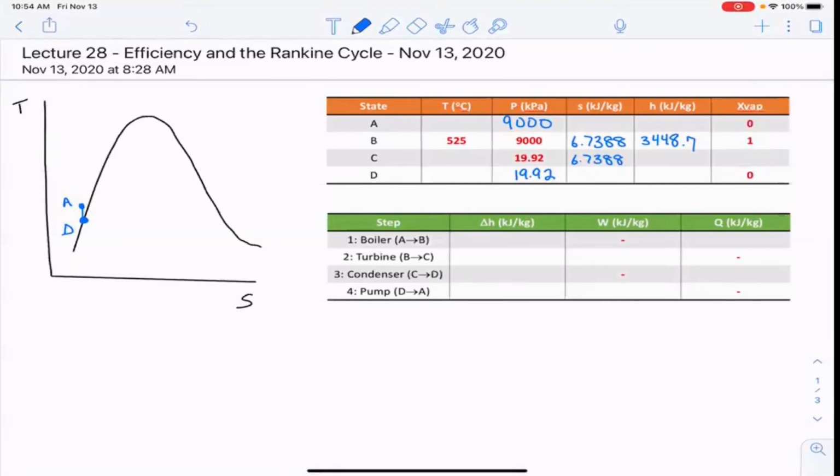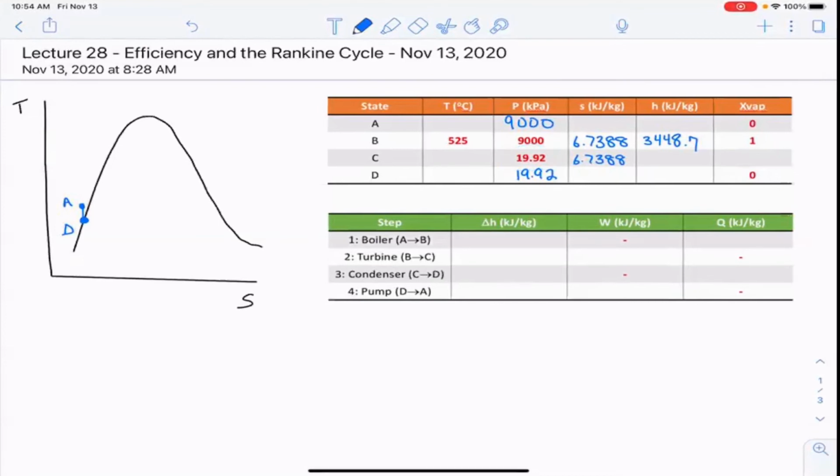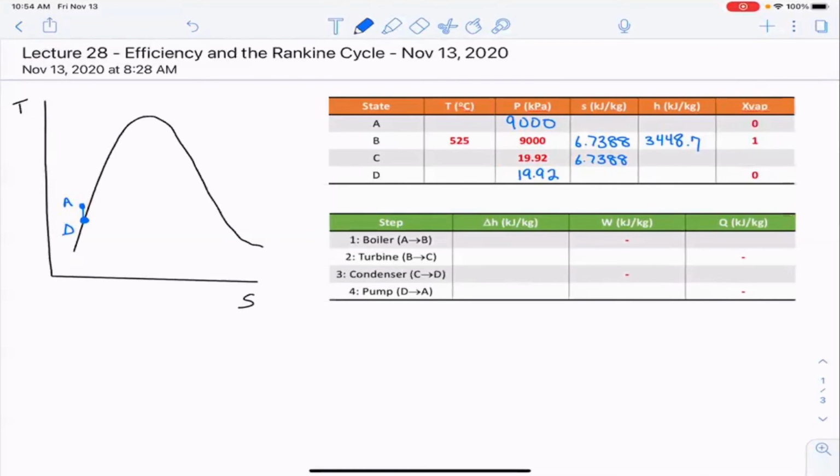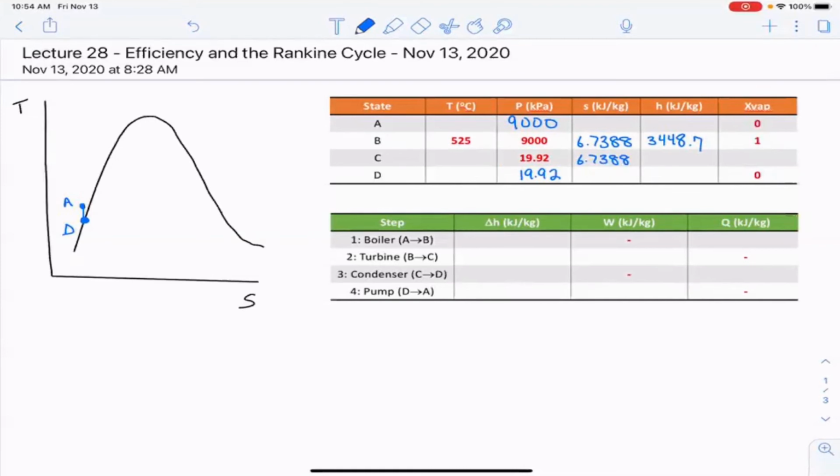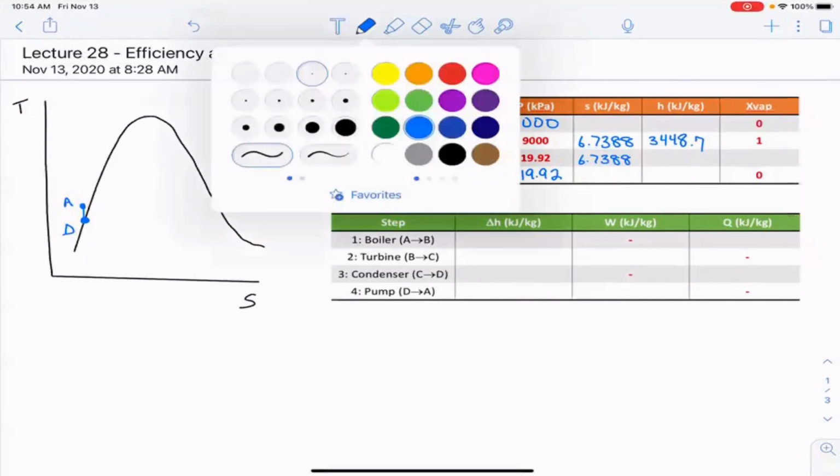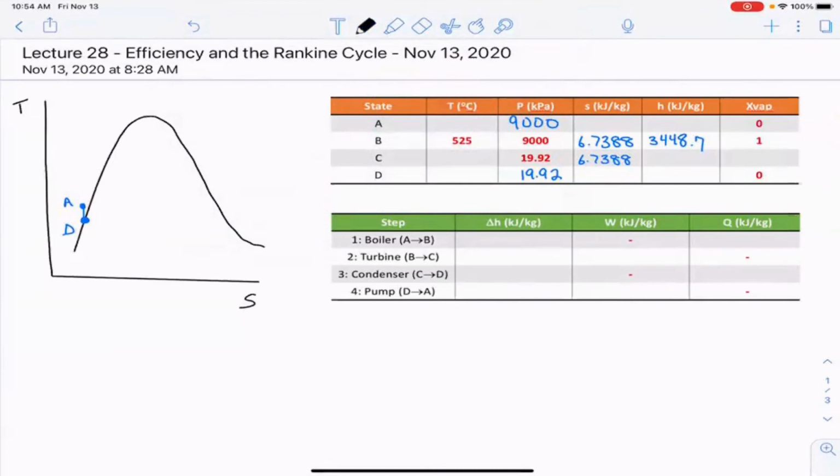And so now the question that we have to try to answer here is, at this exhaust pressure of 19.92 kilopascals, where do we find on the steam tables an entropy value that is just a little bit lower than this number that we know we have to satisfy, and one that's just a little bit above? And the only way that we can do that is actually at saturation. And so if you look in the steam tables, at 60 degrees C, the saturation pressure is 19.92 kilopascals.